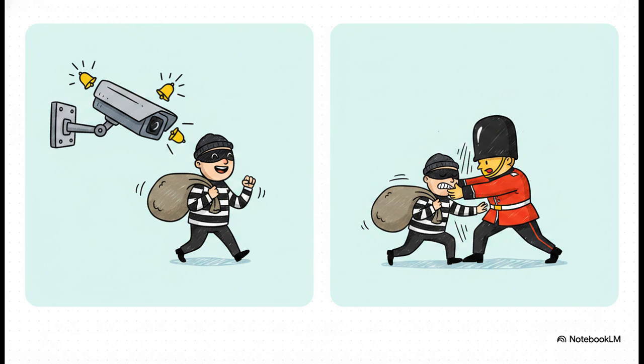Now, what's really interesting about this slide is how it cements this vital exam distinction. If you only remember one thing about network monitoring, let it be this contrast right here. An IDS, it's like a security camera. It's a detective control that sees the burglar and triggers an alarm, but it can't physically stop them. An IPS, on the other hand, is like a trained security guard. It's a preventive control that will actively tackle that intruder to the ground.